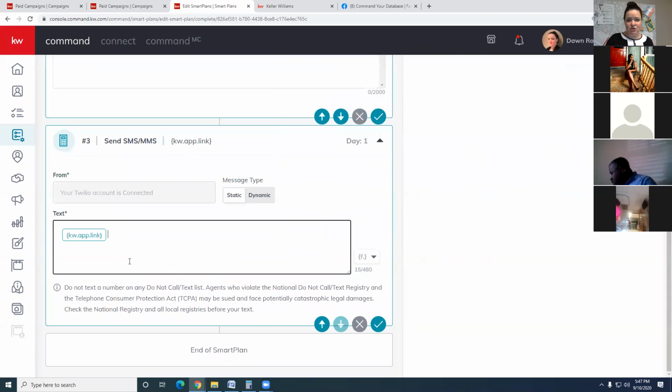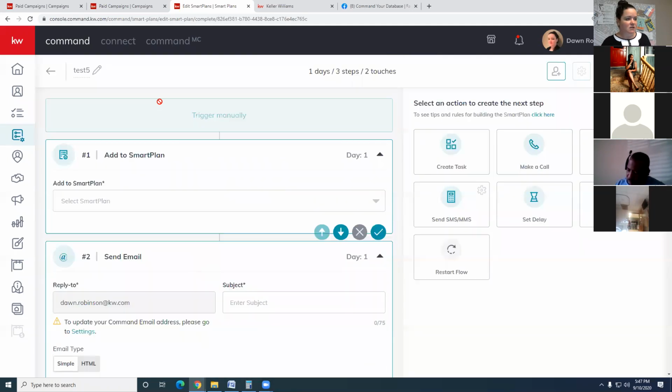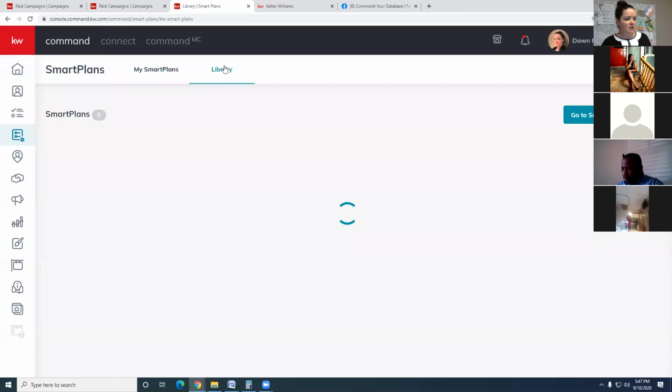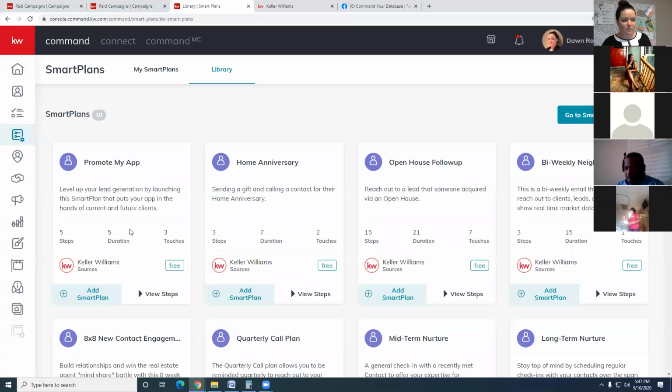So you can text out your app link that way. I don't know why it doesn't let me from email, but it only lets me from text message. So you can text out your app if you want to use that. In the My Library, there is a Promote My App smart plan already set up.